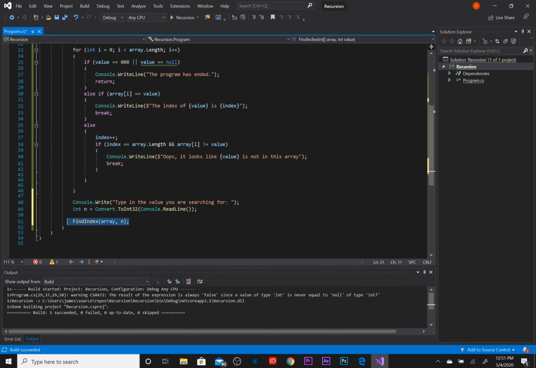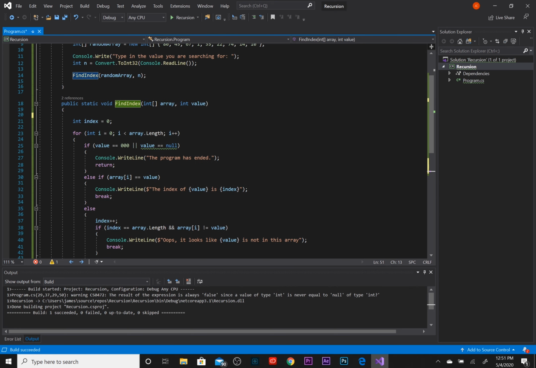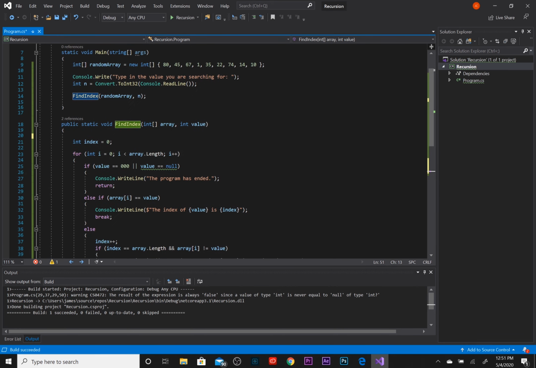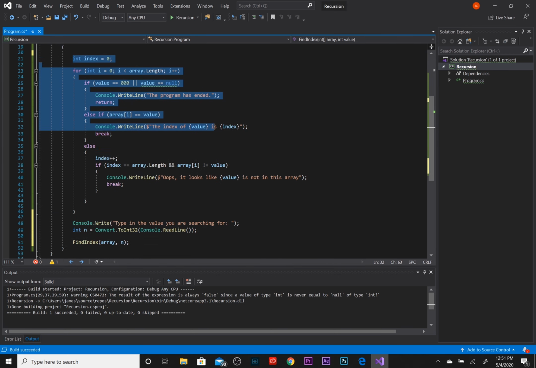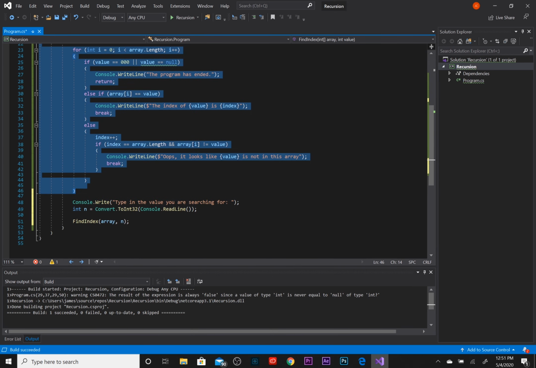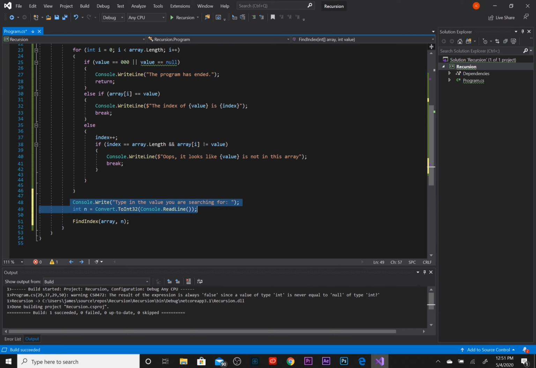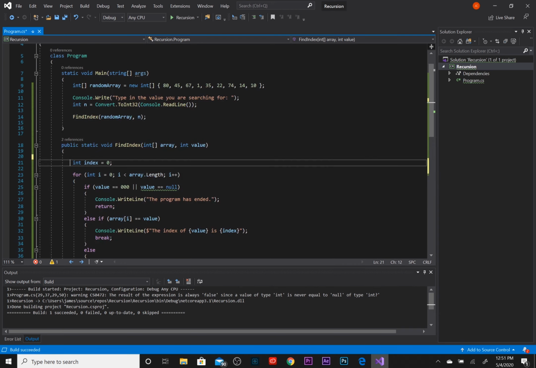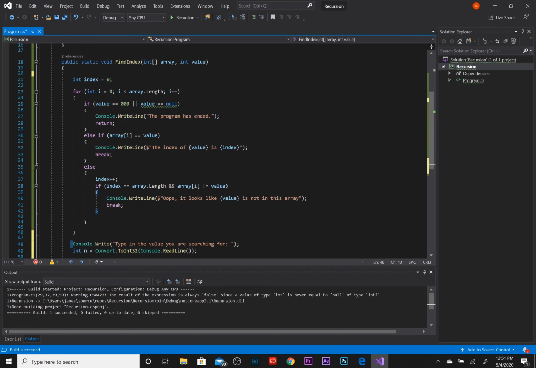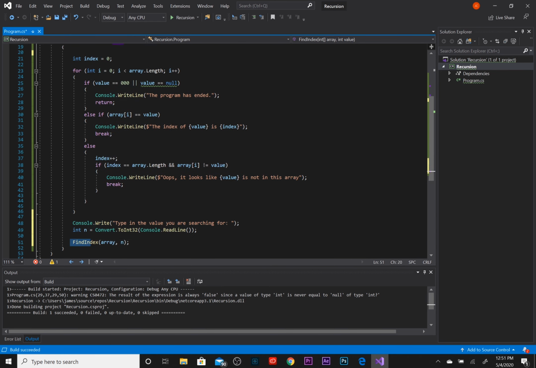This is recursion. Recursion is basically when a method calls itself. So here we're implementing recursion. This method is going to be called, then it's going to go through this algorithm, and then it's going to prompt the user at the end of the method call, and then it's going to call itself again, and then go through the algorithm, prompt the user, and call itself again continuously. So it's nonstop, it's continuous.